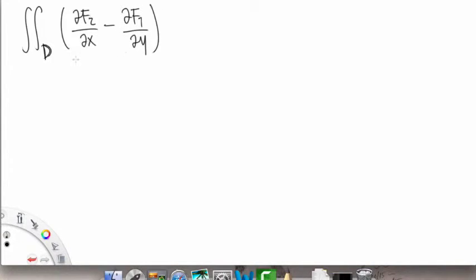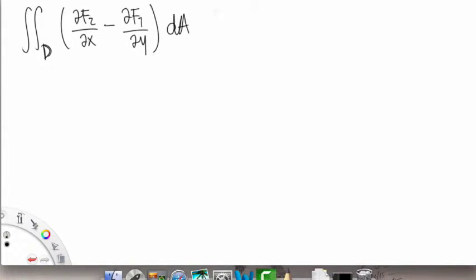So actually, let's start with the double integral side. We'll start with the right side of the equation so that we can use it to figure out the left side. So the right side looked like this, right? We have our double integral over the domain of this thing. And later on, we'll figure out that everything in parentheses here is called the curl, C-U-R-L, but we'll do that in a future video. And then dA.